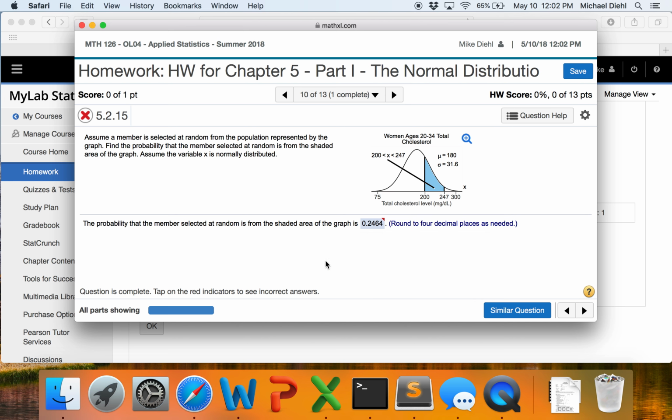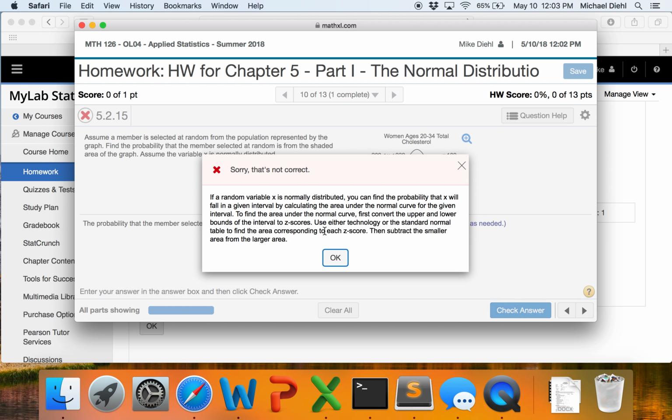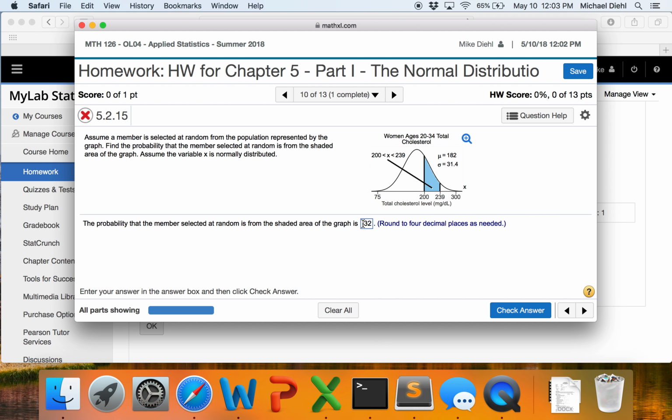But the point isn't so much to do that, but it does still let you ask for a similar question. So if I hit that, it'll now generate a brand new version of this question. If I get it right this time, which I don't actually know the answer to, so I'll just randomly guess something and hope it's sort of right. No, it's not. Well, whatever. But the point is, if I was able to get it right now, I would get credit for it. It would still give me, if I got it right, this would change and say 1 out of 1 point.